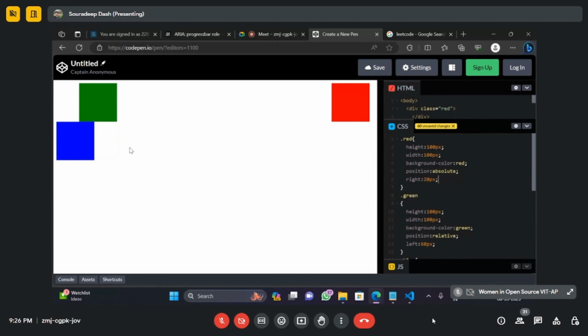When we define it, for the case of green, it is left 60 pixels. And the same with absolute positioning, it is like 20 pixels from the right margin. So these are the only things we have to know if we want to do any positioning of any object in the project.